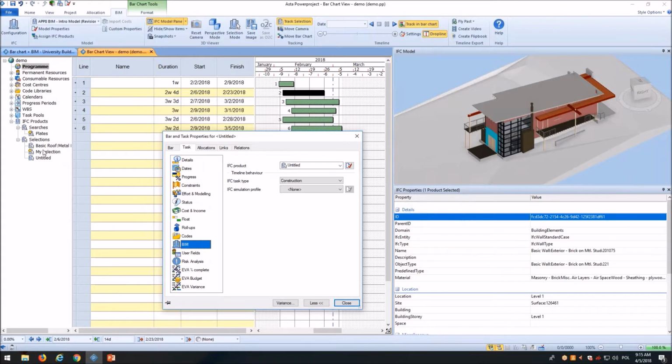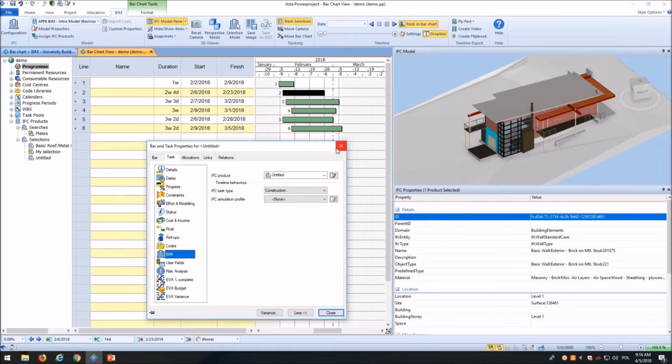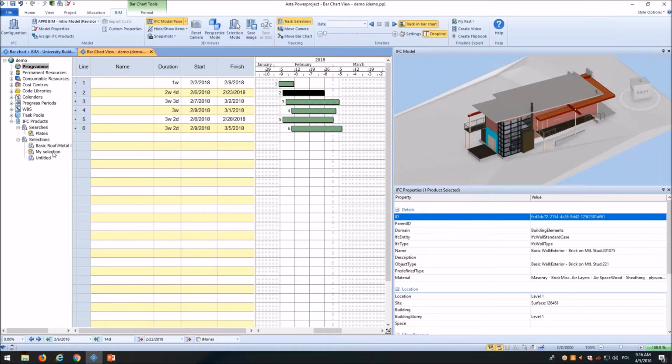A new selection is made at the same time. You can of course change the name of this selection. Okay, let's assign some other elements to our schedule.